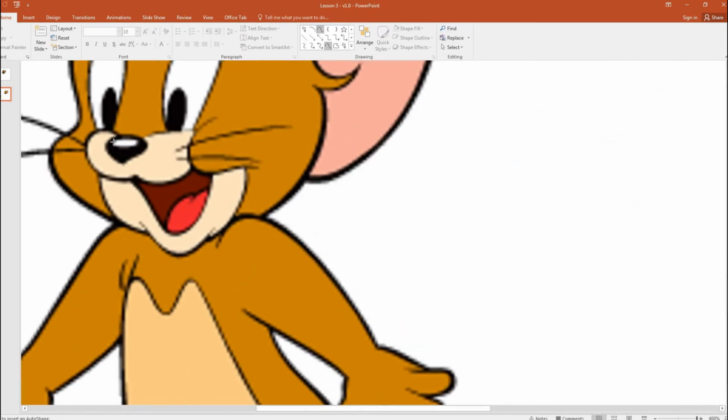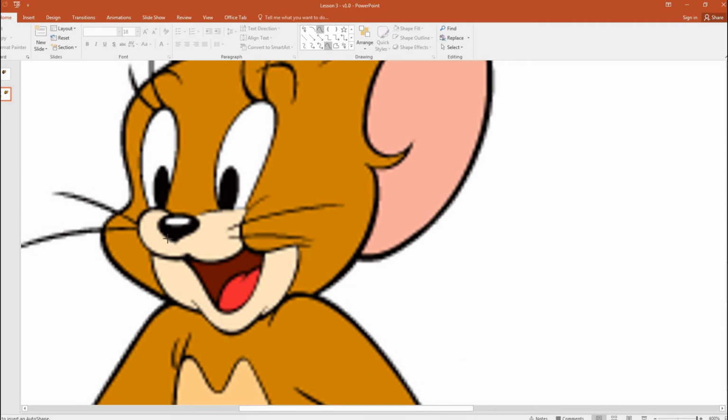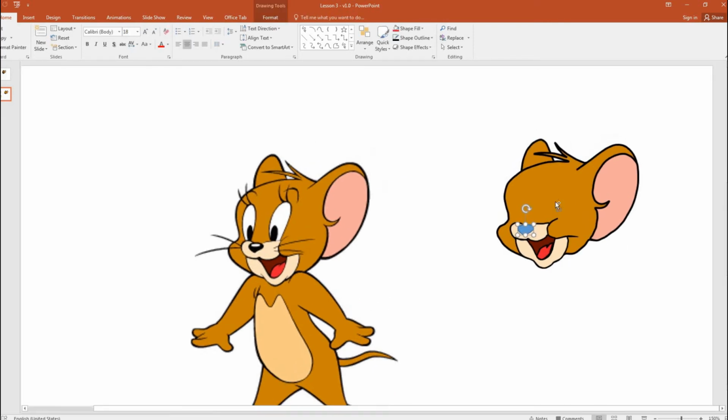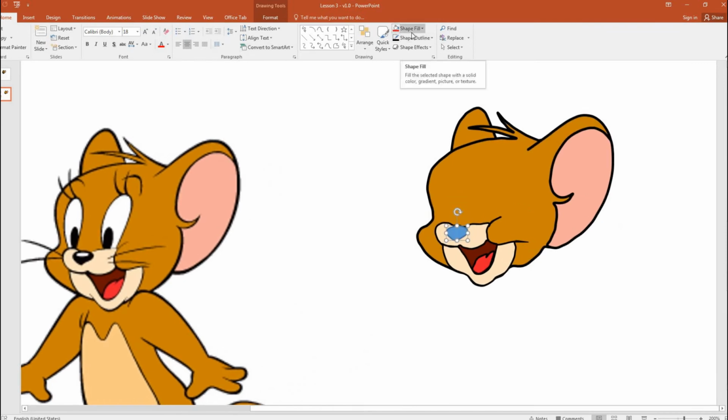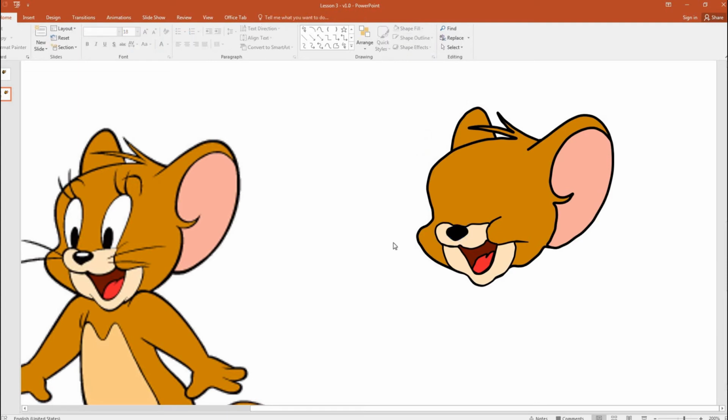Forget about this shiny thing. What you have to do is just trace the outer line. Just have the outer line drawn, and the inner shiny stuff is something which we ourselves can do. I will place the nose right here, and I will just fill it with black color, and the outer shape is black.